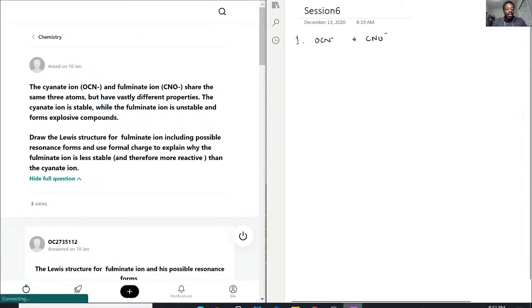So with that being said, I would actually start by drawing the cyanate ion, the best Lewis structure I can think of. Because they have the same thing, we can put the same information in. Each one has an oxygen, a carbon, and a nitrogen. Oxygen, based on it being in column 16, has 6 electrons. Carbon, column 14, 4 electrons. And nitrogen, column 15, 5 electrons. When I say this, I mean in regards to their valence electrons. So we have 4 plus 5 plus 6 plus this minus here, which counts as 1 electron.